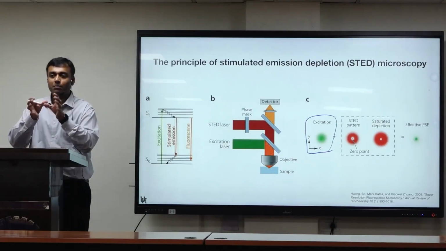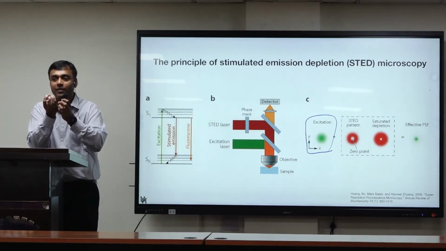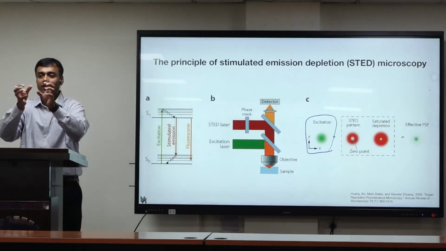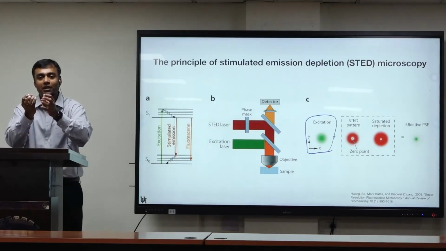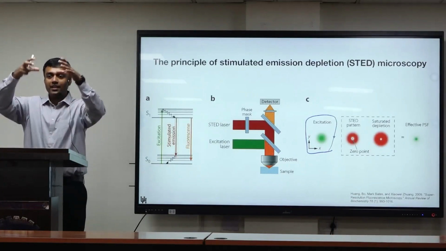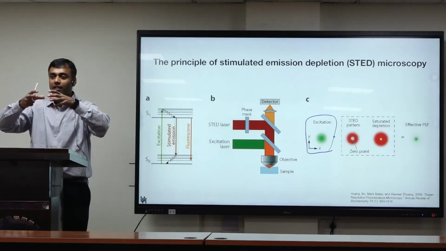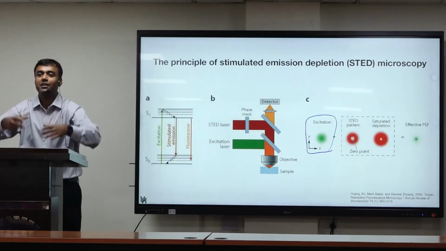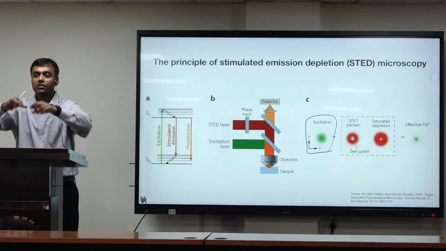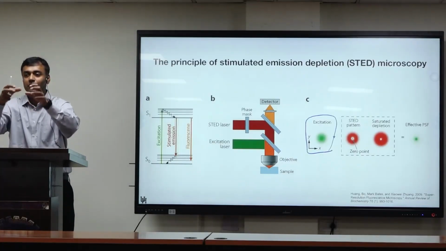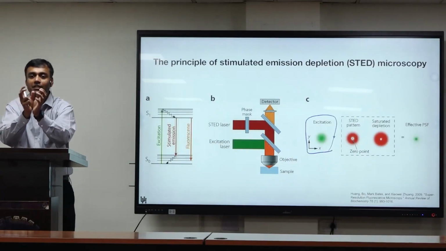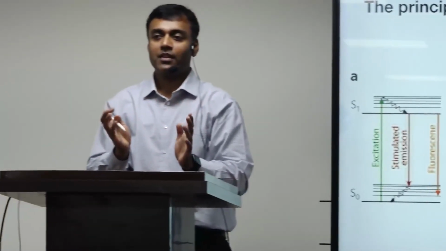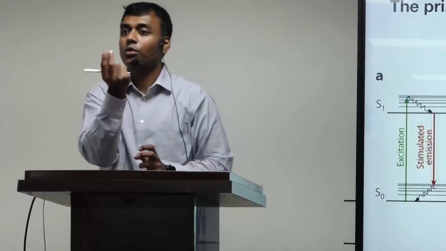Donut shape or vada shaped beam, basically there's a hole in the middle, right? So basically you have a circle and then you have this beam where there's a hole in the middle. So one of them excites this entire circle. Then the second beam pushes down the fluorescence, like stimulated depletion. So it pushes down the electrons in that donut or vada shape. So only the fluorophores in the middle remain, and so the spot size becomes the size of the hole.